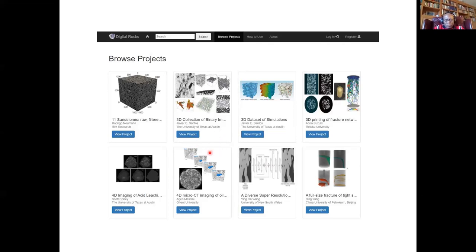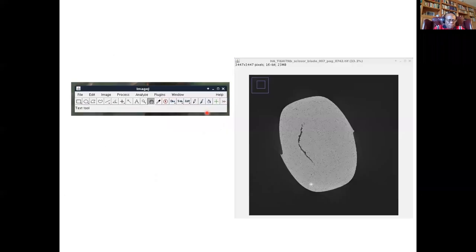So the Digital Rocks Portal is a very useful resource. And of course, I've generally talked about some software tools that people can use. I think when we're teaching in high school, one would probably not need to go and buy software like Avizo and Volume Graphics. Of course, if the resources are there, why not? Because it would probably cost quite a bit to get them.